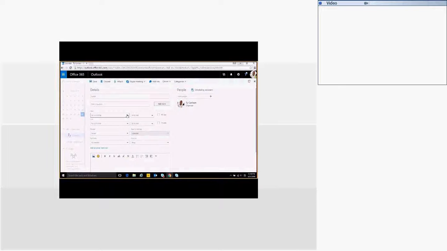If you have the day, I can find next week. I can select the time, noon. I can also select if that event will be all day, in which case the time will be grayed out and will not be selectable. We can also choose to have our event set as private if we'd like, in which case it won't show up on other users' calendars that it was shared to.